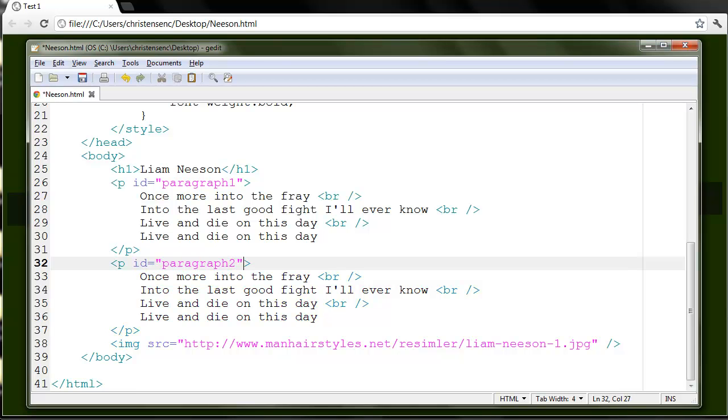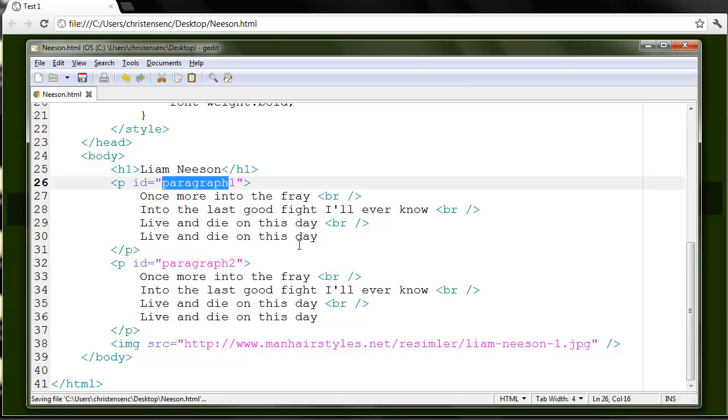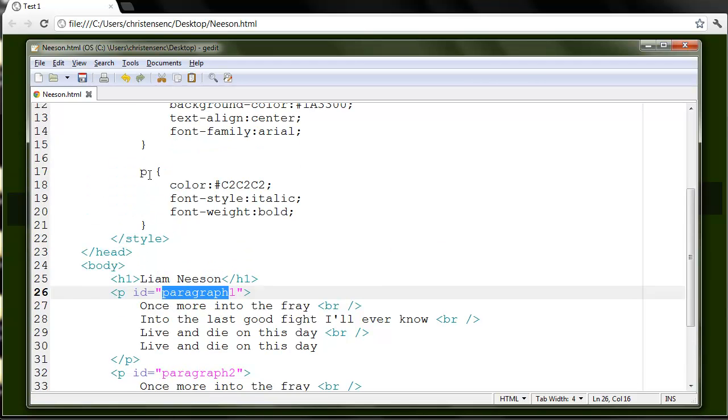And when I say I could choose any name, there are a few limitations. If I use a number at the start of it, I don't think it's going to work. So if I try to do 2paragraph, that probably won't work. So start with letters, and make sure you don't have any spaces there. I can't do "paragraph 2." That won't work. It has to be all one word, no spaces. All right. Now this won't change anything for me yet. What I need to do is somehow specify which ID I'm working with up here.